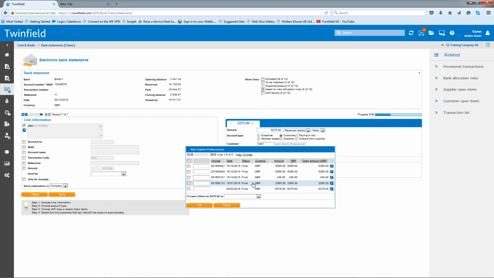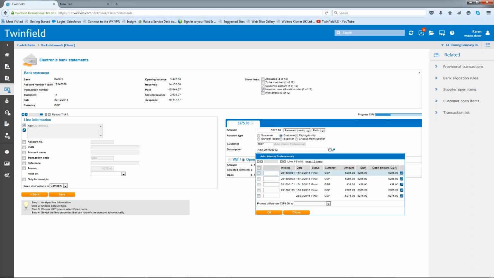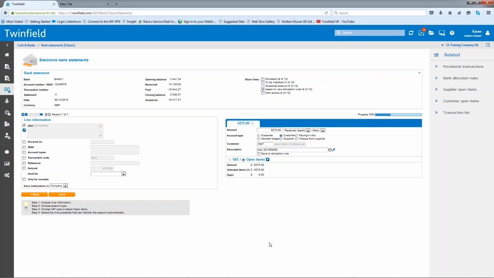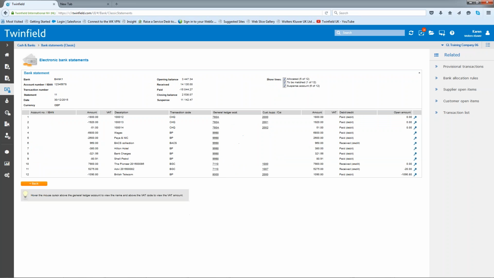If I now just go on the open items, I can see that I've got an underpayment, so it's 5275 and the invoice is 5295. I can actually just tick the transaction and from the bottom just say that I want to process the difference as a part payment and then click OK. And that should take that away for you and just leave the £20 outstanding on the account. And that should let you just go ahead and save that. Okay, if it's an overpayment, I would just suggest leave it on account and then you can manage it yourself through the matching window.